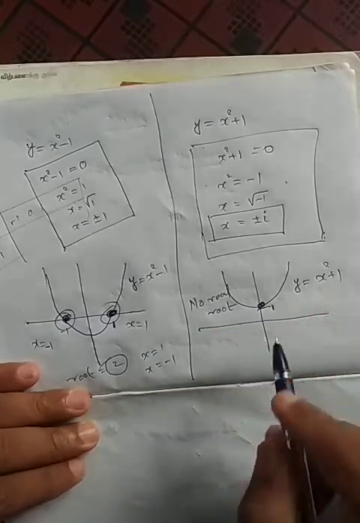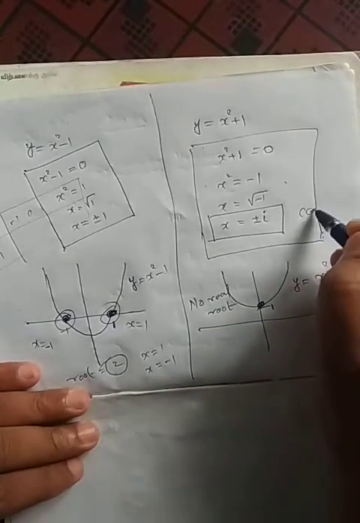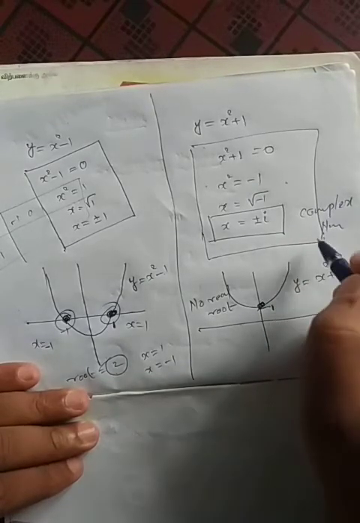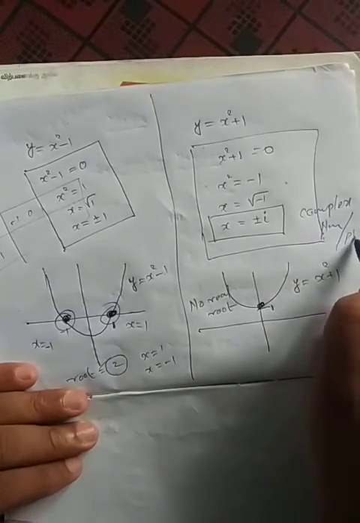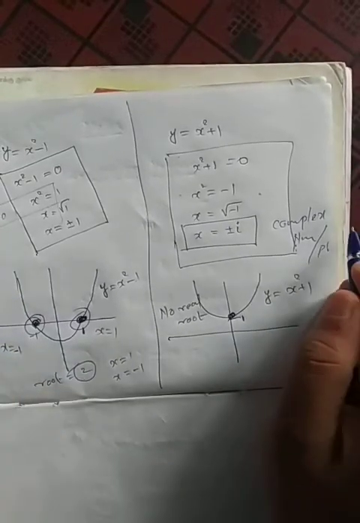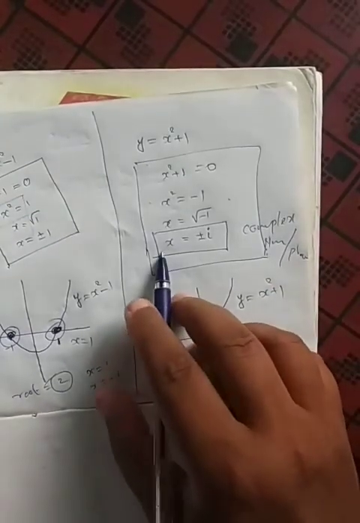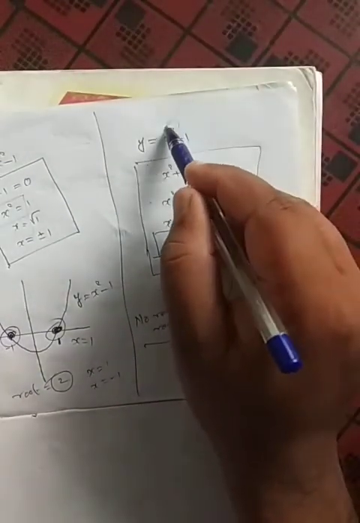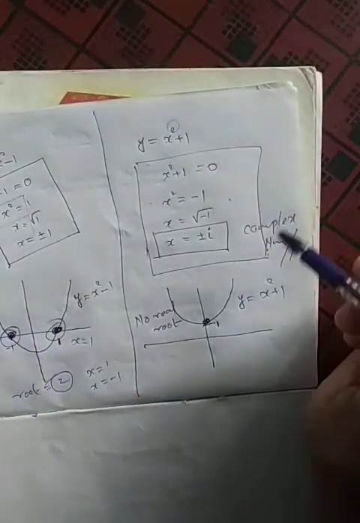So in which number system will we get a root? In the complex plane. We say complex numbers, and we can also say complex plane. Here, for the earlier equation, x equal to plus 1 or x equal to minus 1, the 2 roots are there. Here also the highest power is 2, so how many roots will be there? Only 2 roots.